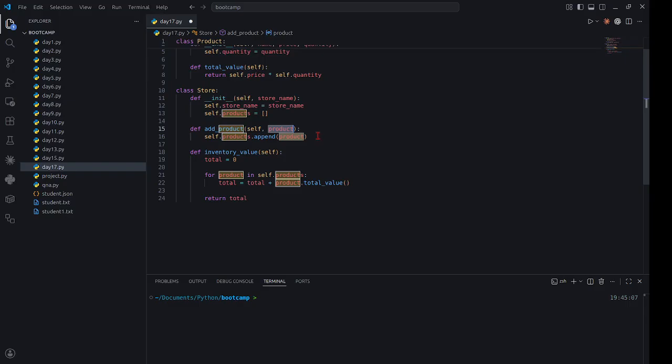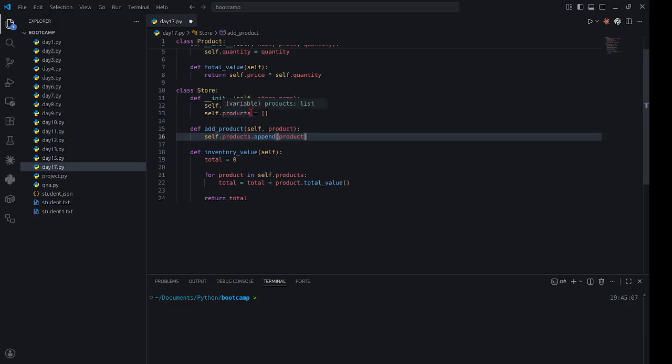The method then appends that object to the store's product list. Self.products.append(product). This then appends that object to the store's products list.